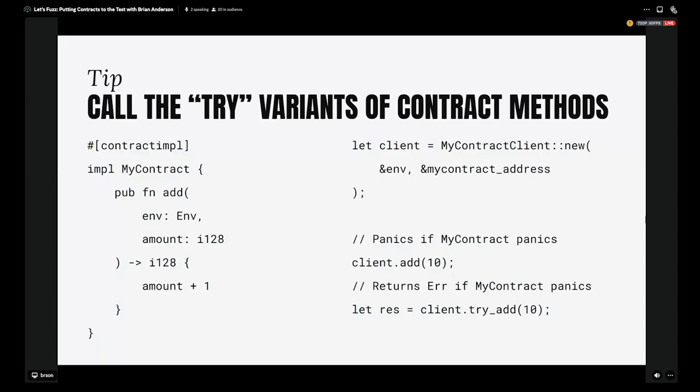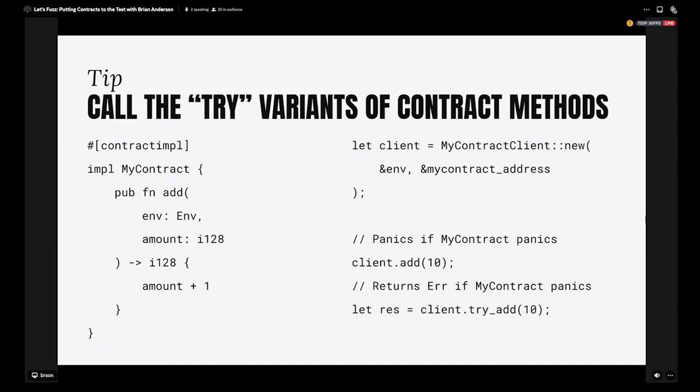All right, so this next tip is really obvious, but it was at least 4 months before I figured this out, so other people might miss this as well. The way you interact with a contract, whether it be from another contract or from a test, is through that contract's client. Every contract has a specific client for calling it. And that client manages the marshaling from one environment into the contract environment of all the arguments and things like that. But these clients are generated code and not handwritten.